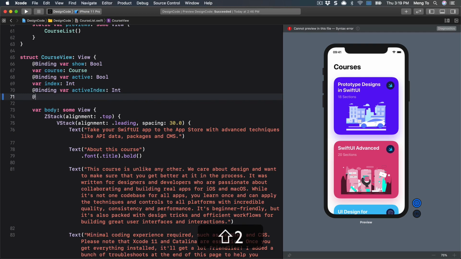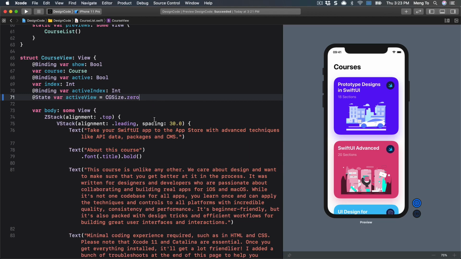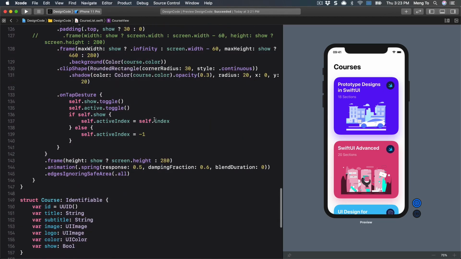Then we're going to set a state called var activeView. It's going to have a default of CGSize.zero. Then I'm going to add a gesture right next to onTapGesture, but I'm going to put it before .onTapGesture at line roughly 132.